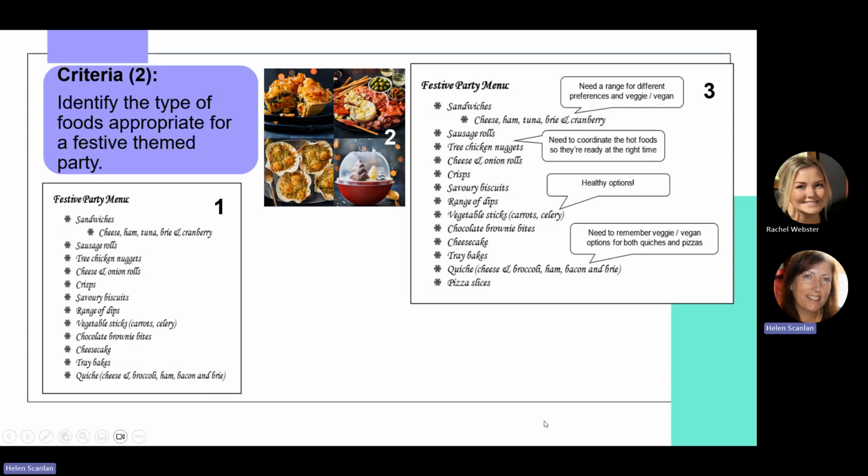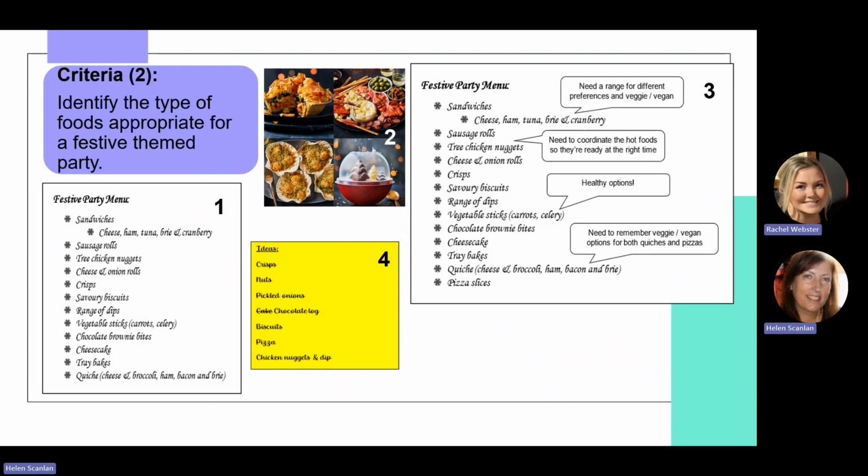Okay, and then we've got another one here. A post-it note with a list of things on. They've crossed out cake and put chocolate log. Chocolate log's festive, isn't it? Still, not a lot there, is there? It would be great to see a little bit more detail. Do you agree? For example, going into that sort of more detailed stage in the annotations.